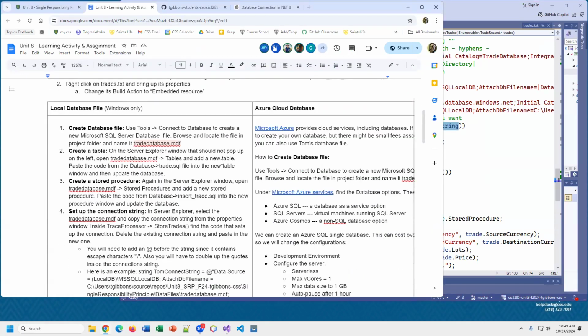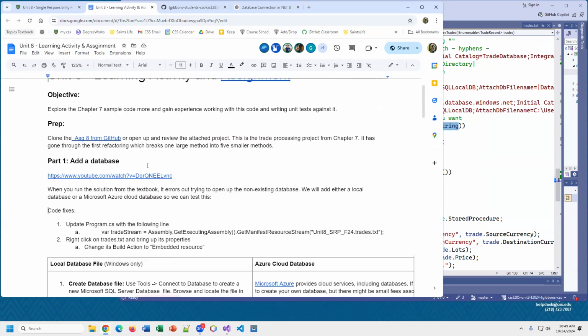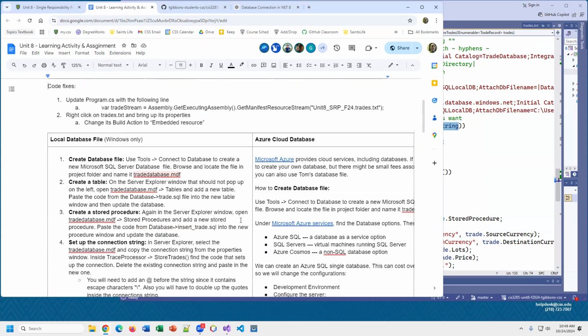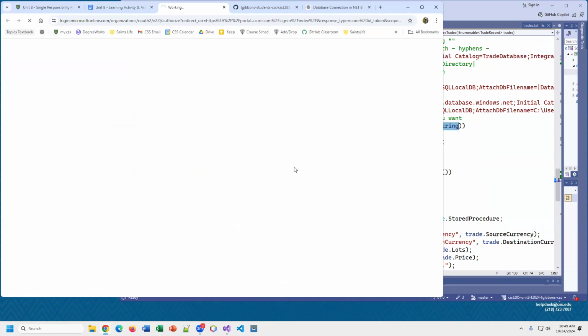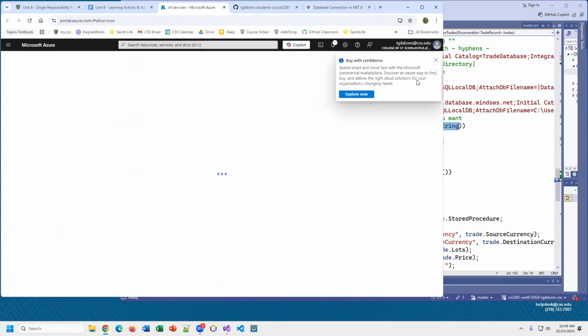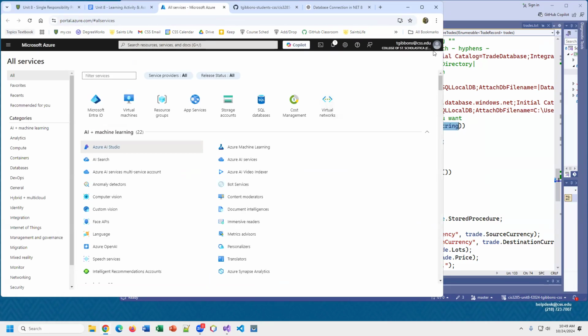Now you can also do this with Azure, and I'm not going to spend too much time. I walked through it more in here, and again, if you're a Mac user, this is actually easier because I have a lot of this set up. So in Azure, our cloud-based solution, I can go to Azure. I'm logging in with my CSS account here, and I can create objects.